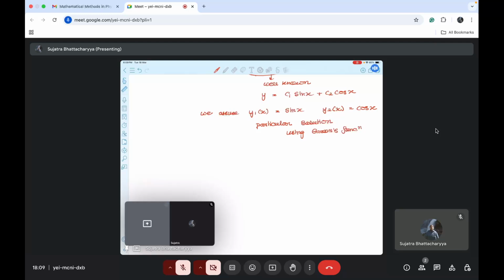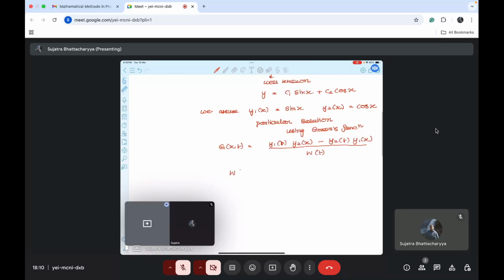Okay. So how will we define the Green's function? This is the simplest way of solving for the particular solution: you take y1 of t. This t is some kind of a dummy variable, and this is y2 of x minus y2 of t and y1 of t, and it is divided by the Wronskian, that is W of t.